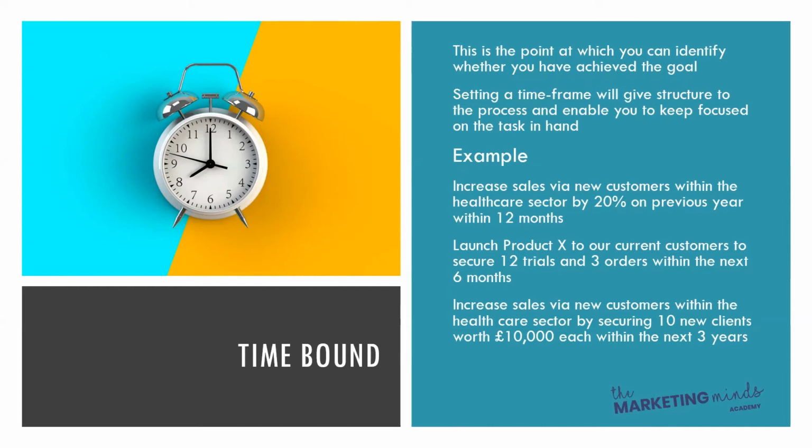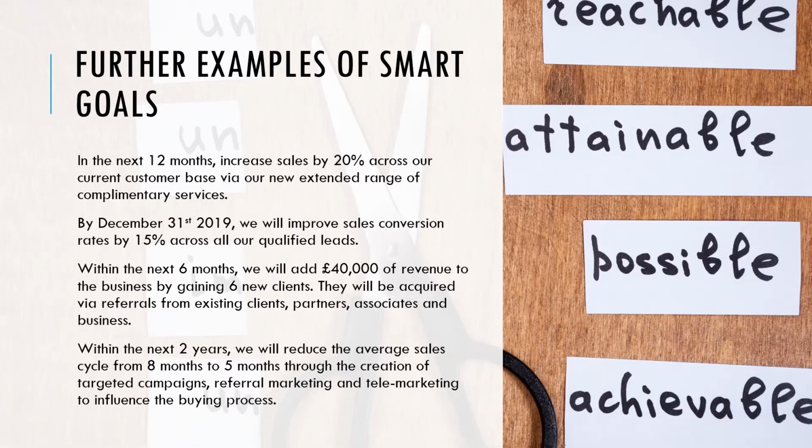Now, this goal allows you to go into some detail and think about how sales and marketing activity are going to achieve this objective. And then you can start to allocate your resources, tasks, and responsibilities. So it's really important when you set a goal, be it a personal or a business goal, that you take it right through the SMART acronym and make sure that it's specific, measurable, achievable, relevant, and time-bound.